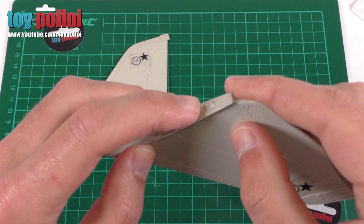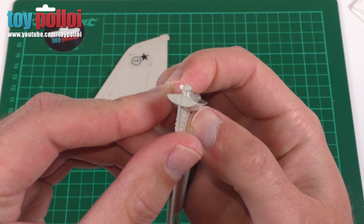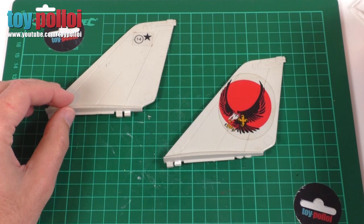But I've been working on a way that we can repair those, and you can see here this is my test go at the front, and I've made a new little replacement clip that does seem to work really well. So we're going to do the same on these back two, so that this tail fin should clip nicely back onto the SkyStriker. And the way that's done is actually using a CD case.